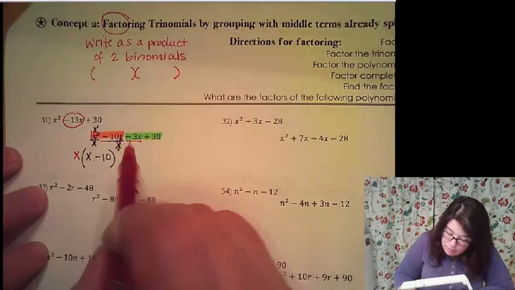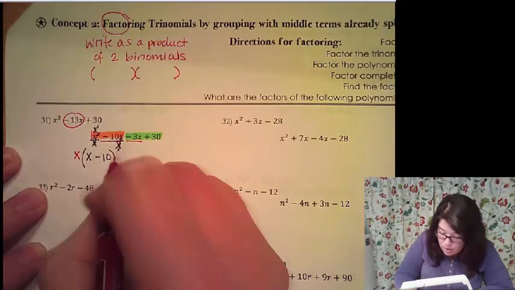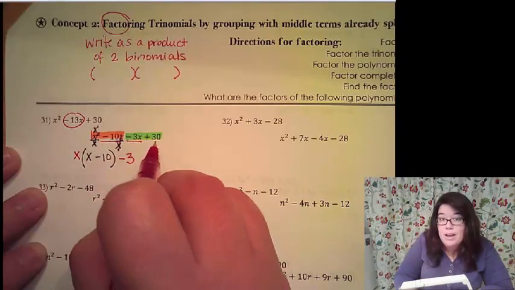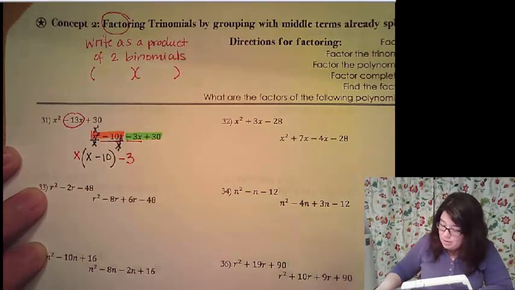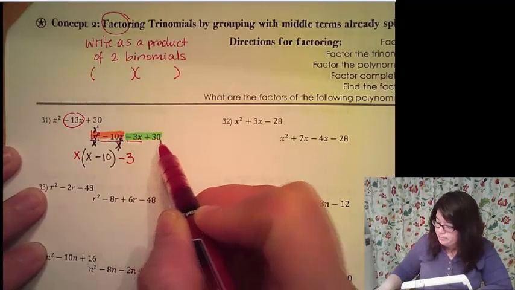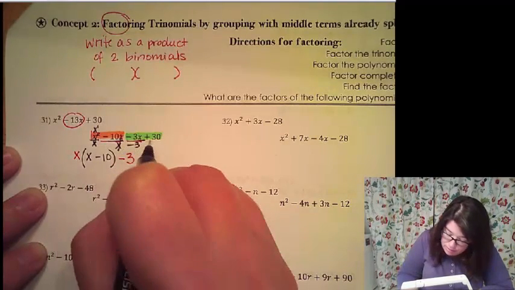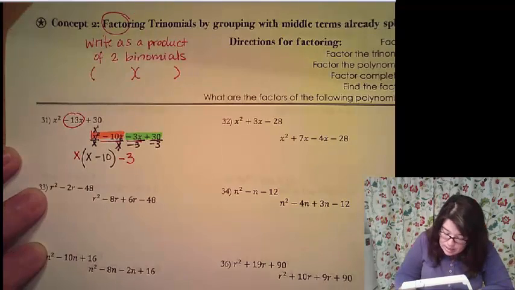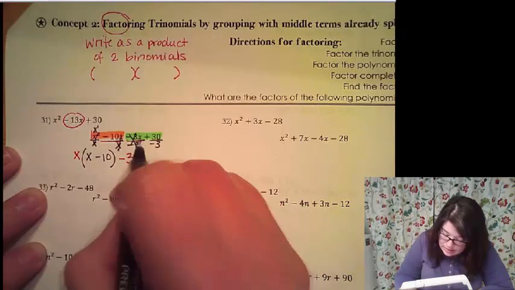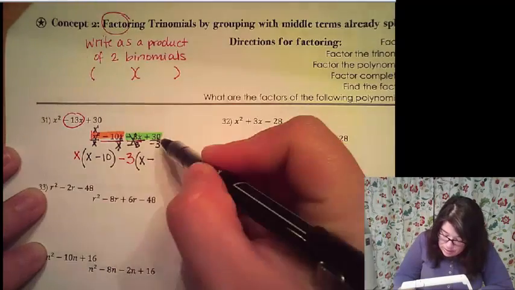Second group, negative 3x and positive 30. Since my first term is negative, I know that my common factor has to be negative. So I'm going to pull out a negative 3 because 3 will go into 3 and 30 evenly. Now I look at my variables, x and no x, so I can't take anything out there. Now I'm going to divide by negative 3 to see what's left over in parentheses. In this first term, my negative 3's cancel, and I'm left with just x. Here, I've got a positive divided by a negative, which is a negative. 30 divided by 3 is 10.